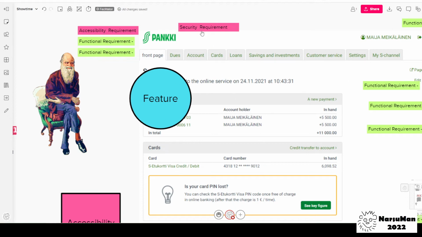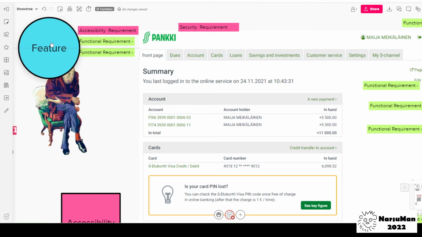So you have to make sure that when you are making your feature, you take care of security in this front page functionality. All these functions you are dealing with are involved with security. So there is no sense in connecting these security requirements with just one feature, because in many cases they affect the whole service instead of just a small item.